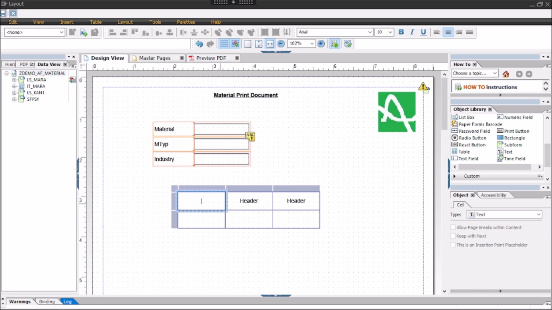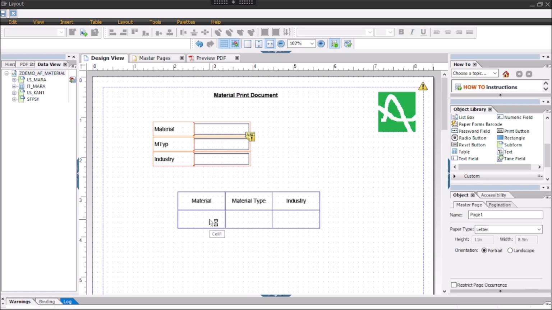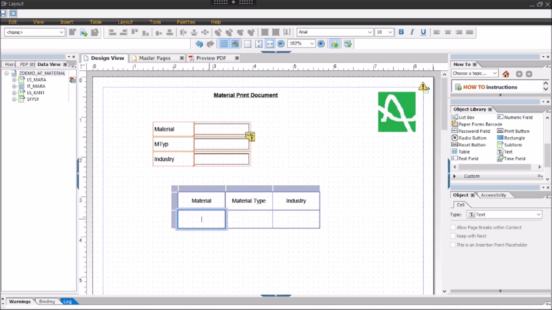For example, whatever data you want, you can print the data in tabular format.